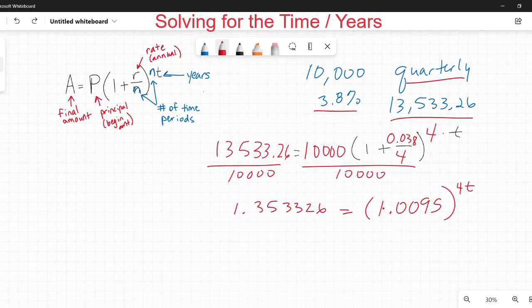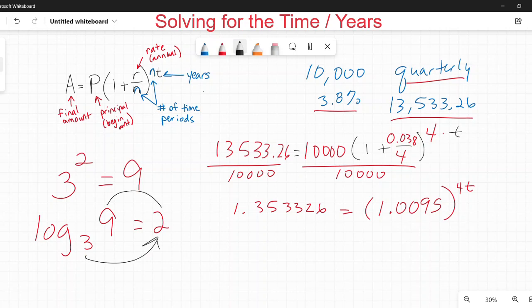Logarithms, as a quick reminder, work something like this. If I said 3 to the power of 2 equals 9, I could rewrite that as log base 3 of 9 equals 2. They go 3 to the power of 2 equals 9. And this, if we put it like this, log base 3 of 9, we could put that into our calculator and say, oh, it's 2. We have to rewrite it this way to use our calculators.